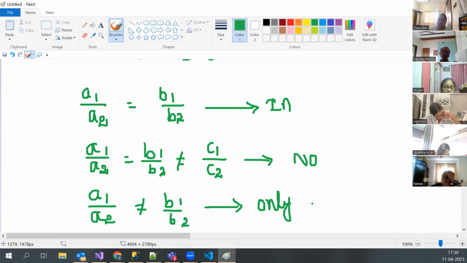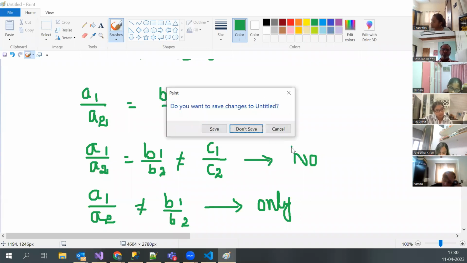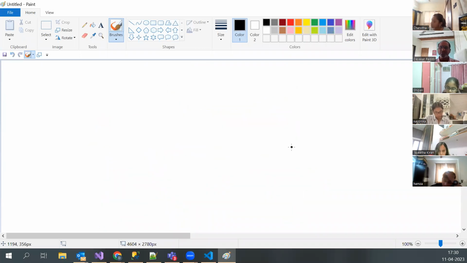Tell me, what is the last point we wrote yesterday? So you were going to explain the graphical method of solution. These things we wrote as a unique solution. Yes, already wrote. So these are the basics which we discussed yesterday. Now it's time to solve a pair of linear equations using the graphical method.